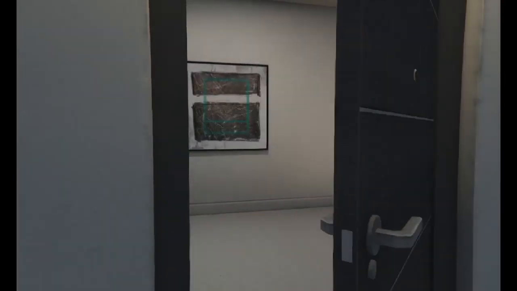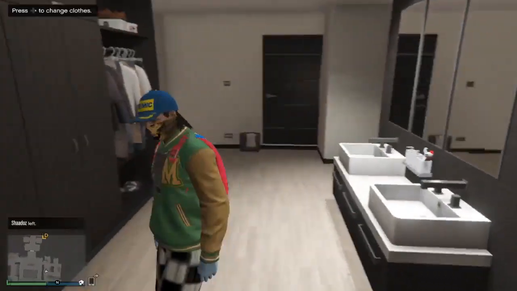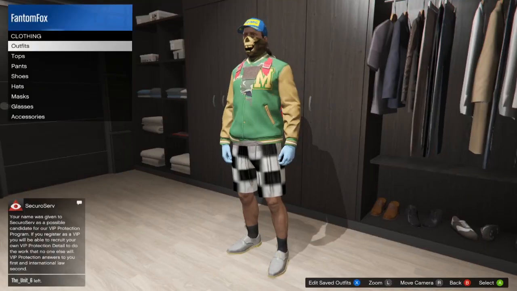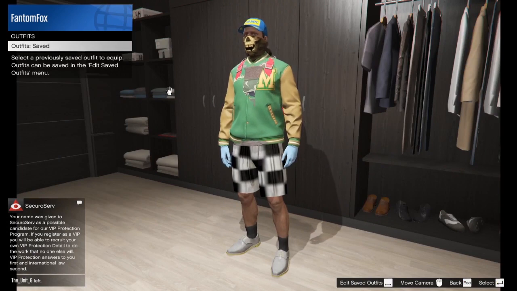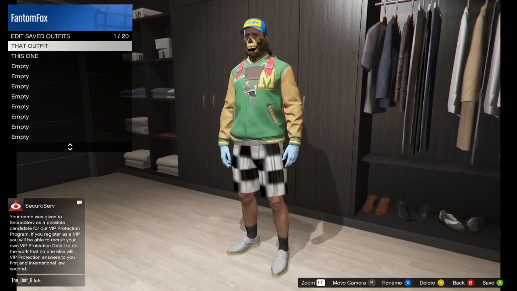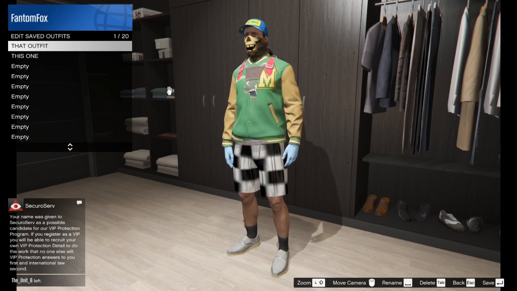Nice, okay. So, find your... Can I skip the cutscene? God dang. Alright, so I just put on a random outfit. What you're gonna do is you're gonna walk over to your dresser and make sure that you have an outfit saved already. So if you're on controller, you're going to want to hit the furthest button to the left, and if you're on PC, you're going to want to hit space.